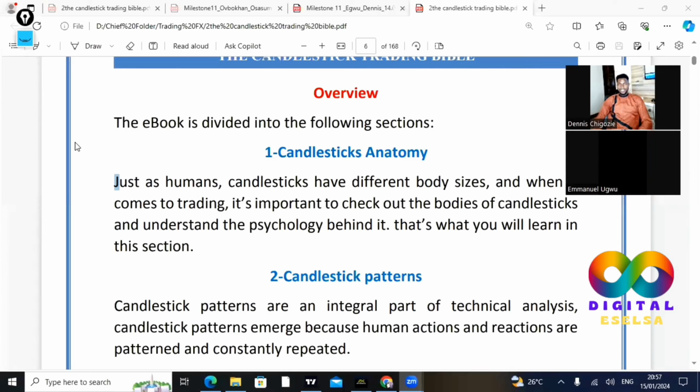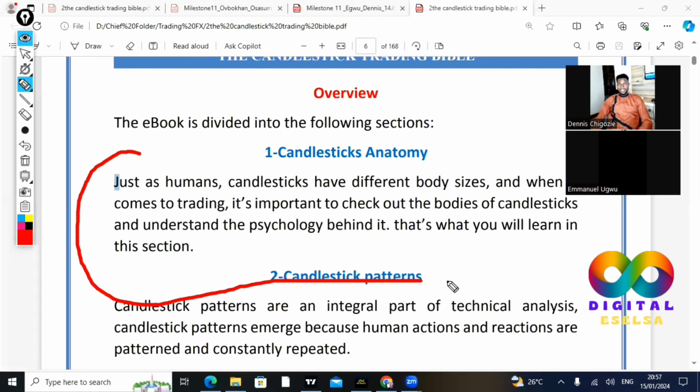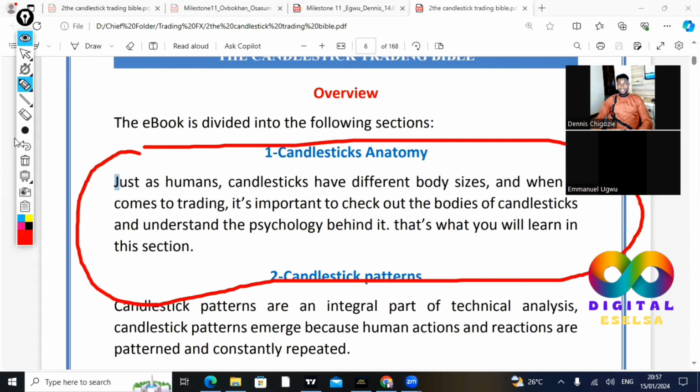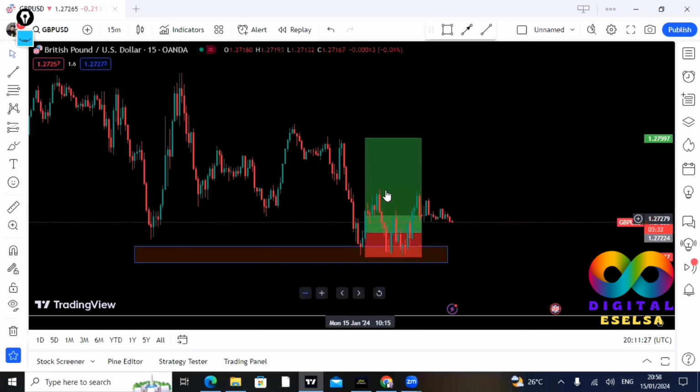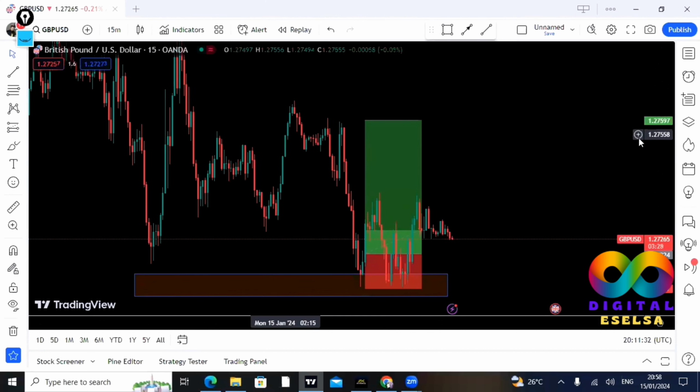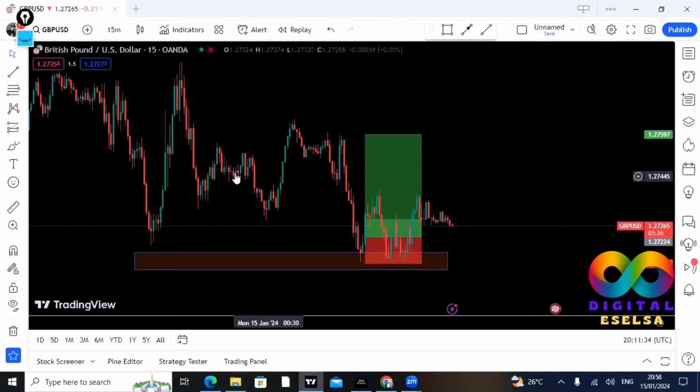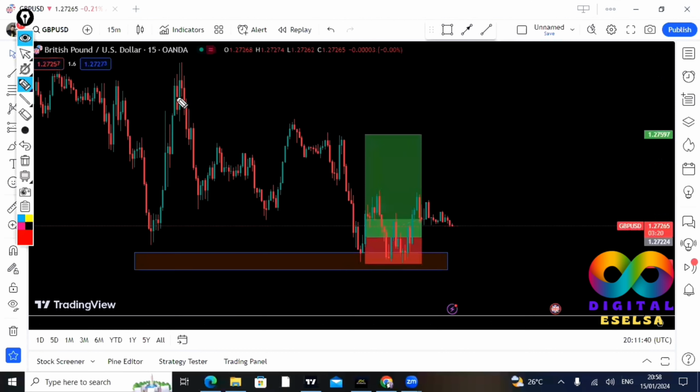Today we are going to cover everything about candlestick anatomy. You should understand, it's very important. There's a reason why we pay first attention to candlesticks. The reason is that these candlesticks are the only graphical representation, you should understand, that explains to us what goes on between buyers and sellers in the market. This is the only information we have. So because of that, we need to understand it very well. We need to understand the structure, the patterns, and everything.